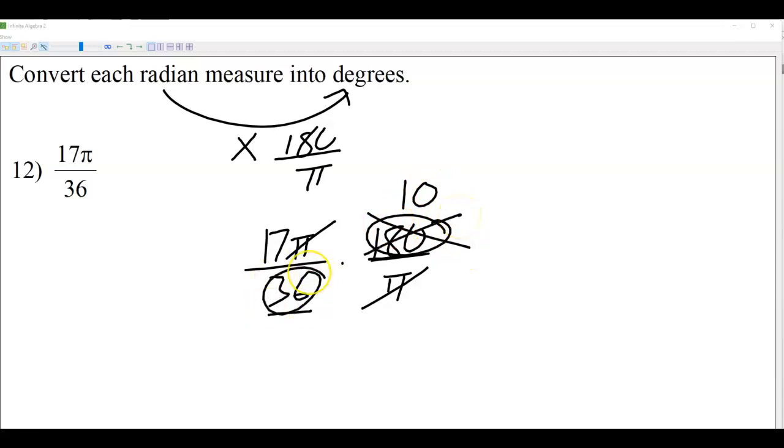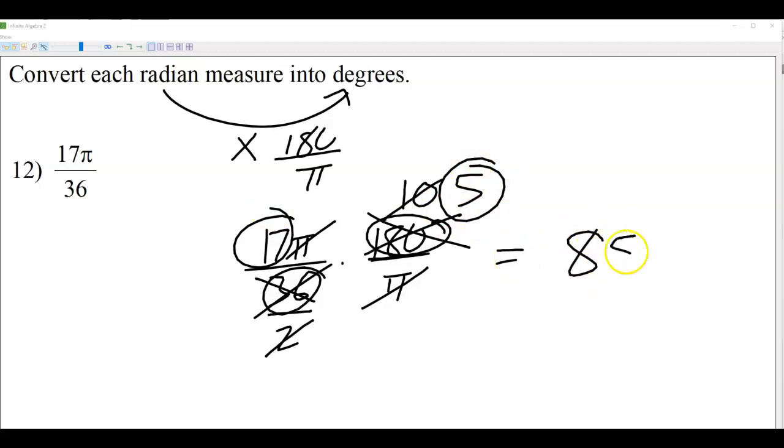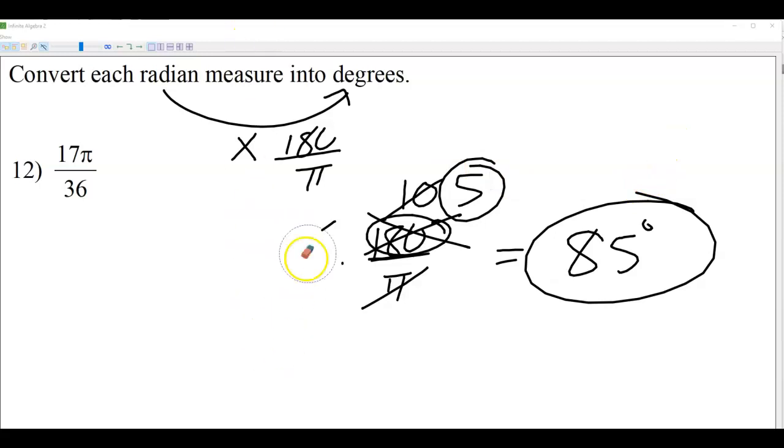And if I divide this by 18, I'm left with 2, right? Yeah, 2. So now I've got 2 there and 10 on the top, but still we can reduce more because now I know that 2 goes into 10 5 times. So there we have it. All I'm left with now is 17 on the top and 5 on the top, which if I multiply those together, I'm going to get 35 plus 50 is 85 degrees. I like to reduce before I multiply on these ones just because I don't want to create big numbers. But you can do it however you want to. Just make sure you reduce correctly.